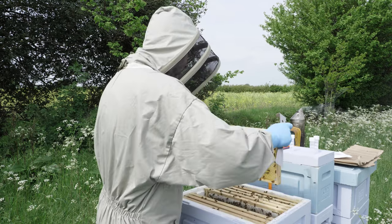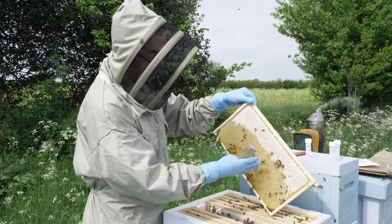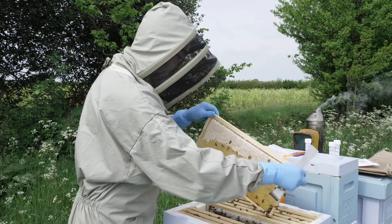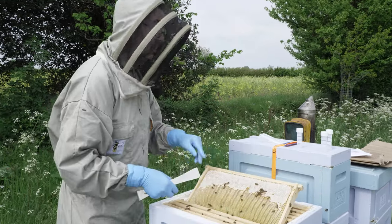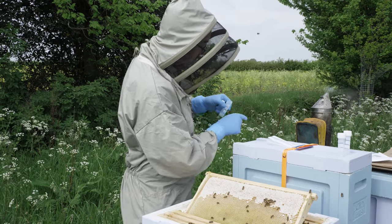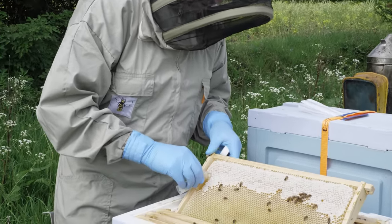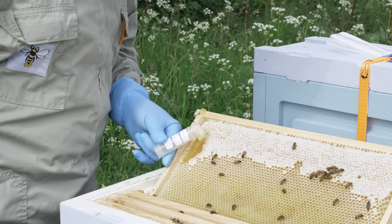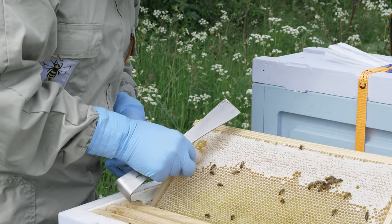So we'll shake the bees off as best we can. Here we go — we've got some nice capped honey at the top and then we've got the nectar beneath it, so we're going to take the sample from the top section. The easiest thing to do is just lay this down, get it balanced nicely, and the easiest way I find is just to scoop through and fill it up. We'll start at this edge and then run it down.